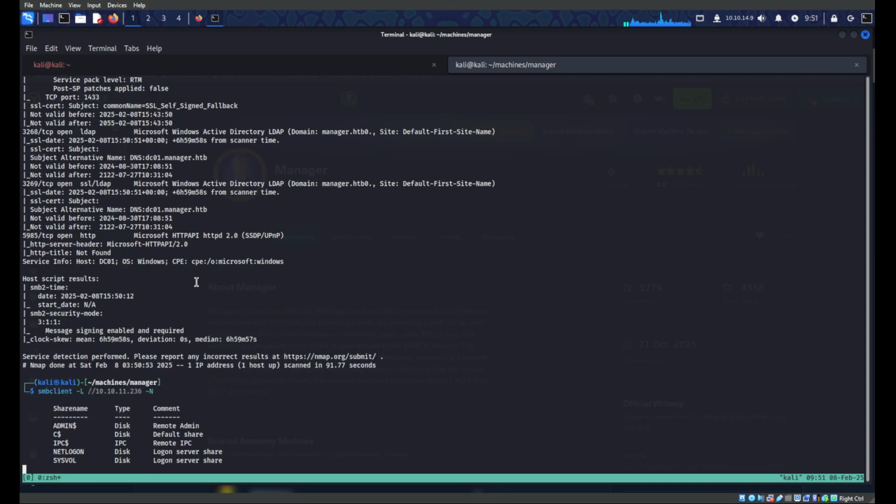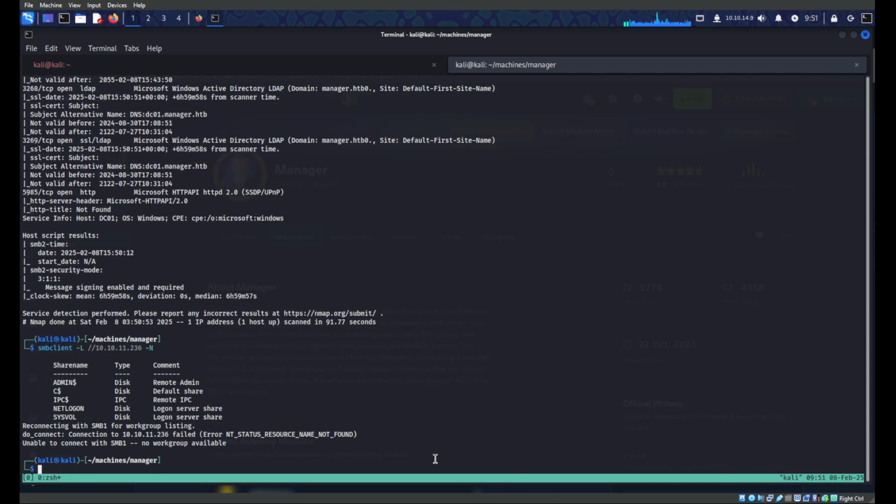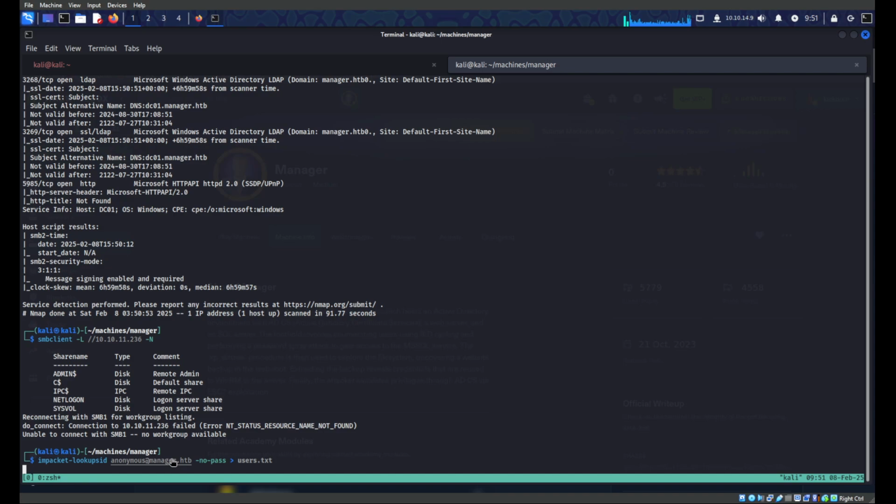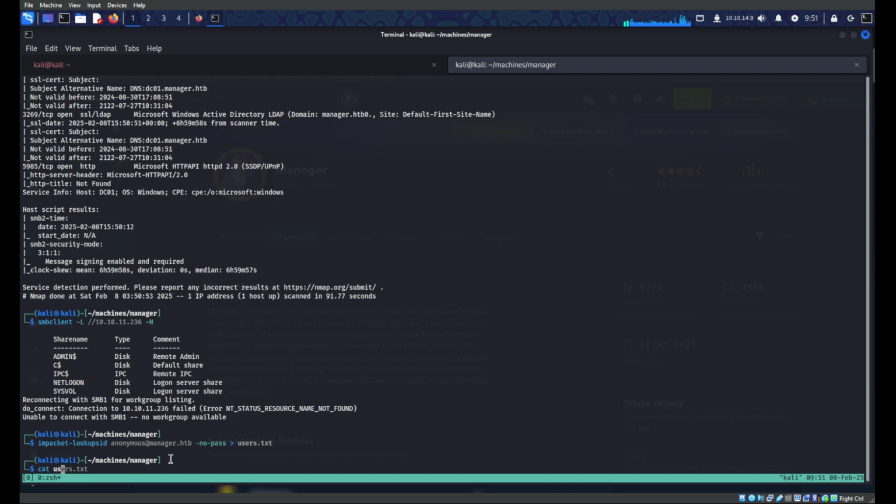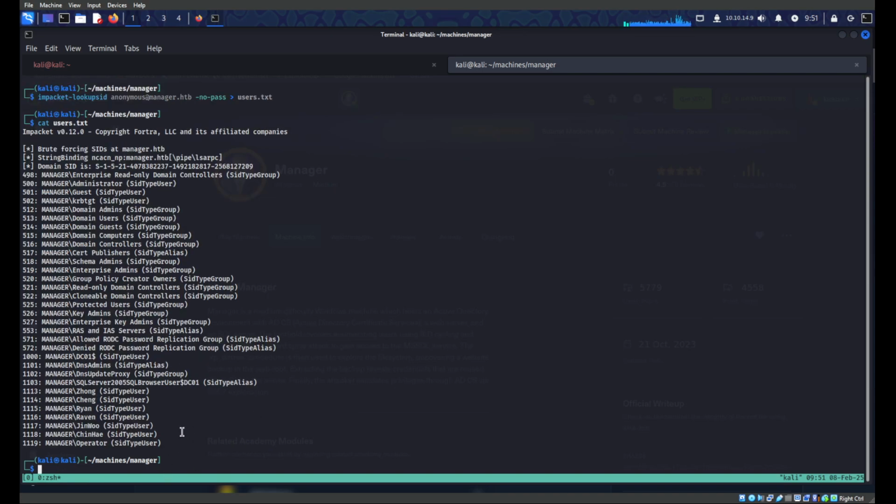So we have smbclient with no authentication, and you can see we can just authenticate quite fine. But the thing we had to do was, I've never worked with this before, but you're not going to find anything. But what this does, it just filters the users based on the RID values, which I think is really cool. So if you look at this, you can just find these users. And I've never worked with this thing before, but I think it's really awesome.